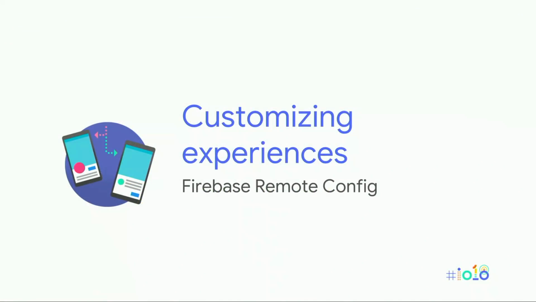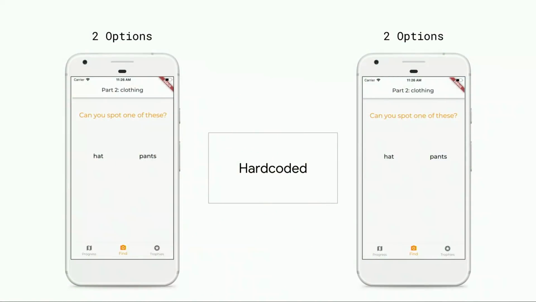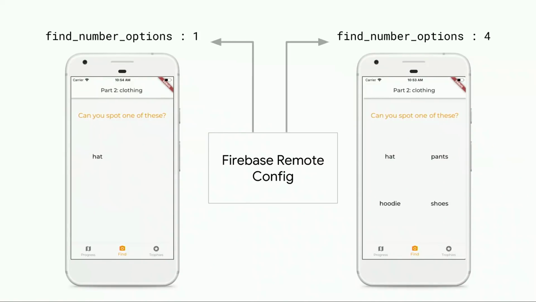So Firebase Remote Config allows us to try out different features inside of our app. It allows us to tweak our experiences for different users and different user groups and change the UI based on things like a new feature flag. How does it work? Well, you have a hard-coded option in your app right now, and it gives the same experience to everyone, but we want to change that. So with Firebase Remote Config, we stick in a new variable, and it fetches from the server the dynamic value for that, and then it updates your UI accordingly.